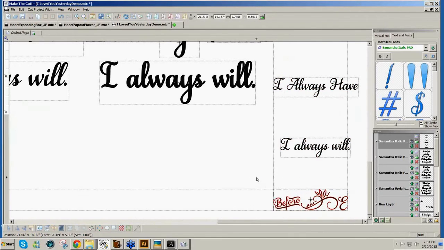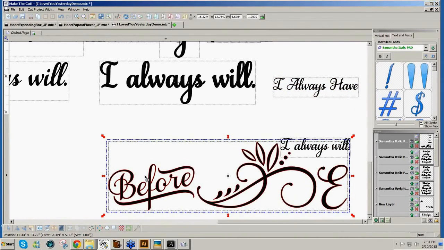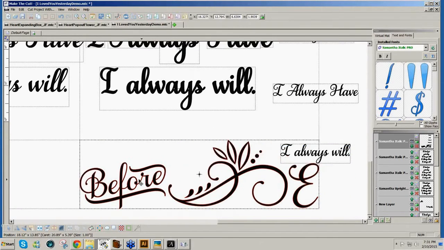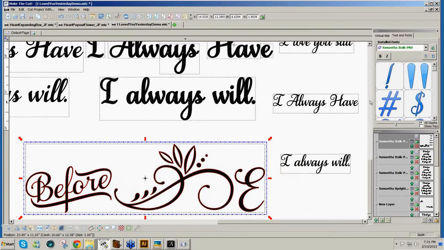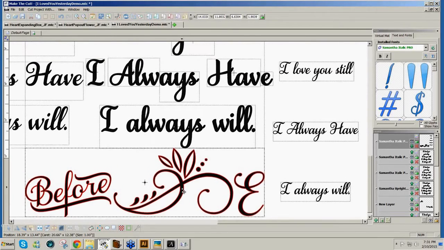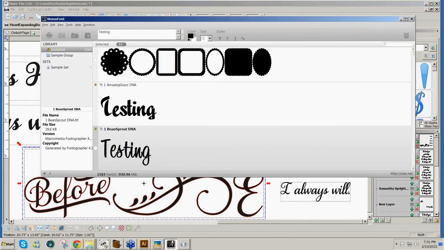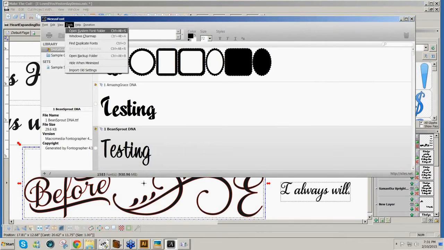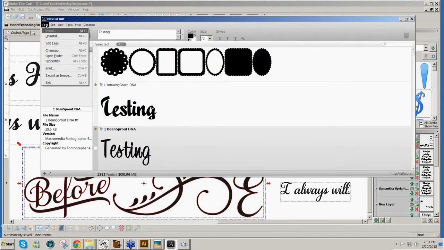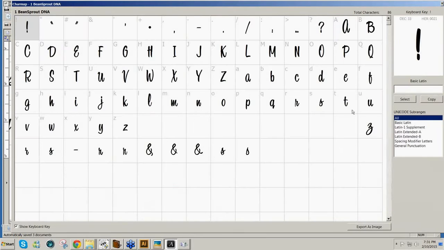Now you can do this with any program. If you go into Nexus and you copy the characters there, then you can go ahead and paste them right into the text box, and when you apply, they'll come in to Make the Cut, just like they were. Teresa said in the Nexus program, it's under the font option at the top, not under the character map windows. Under the font, and here's the character map. Yeah, here it is, so you can see it bigger. Thank you, Teresa.